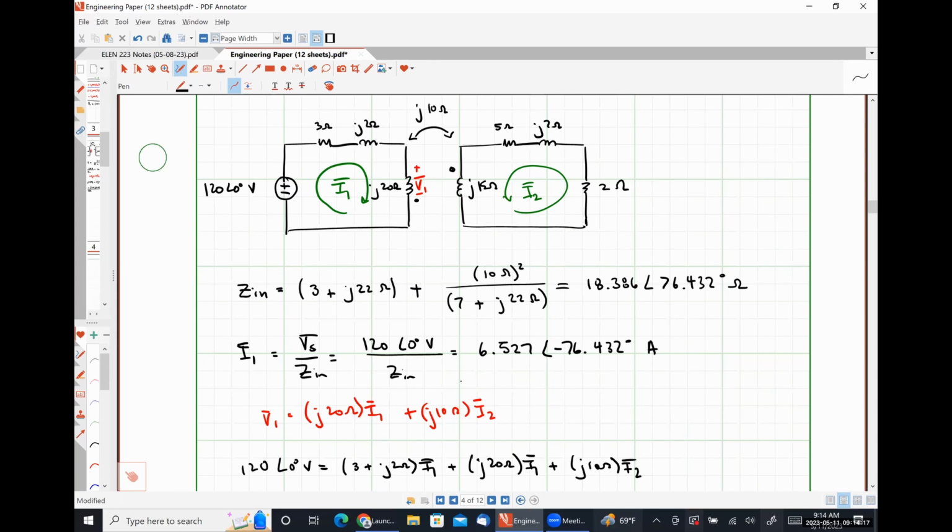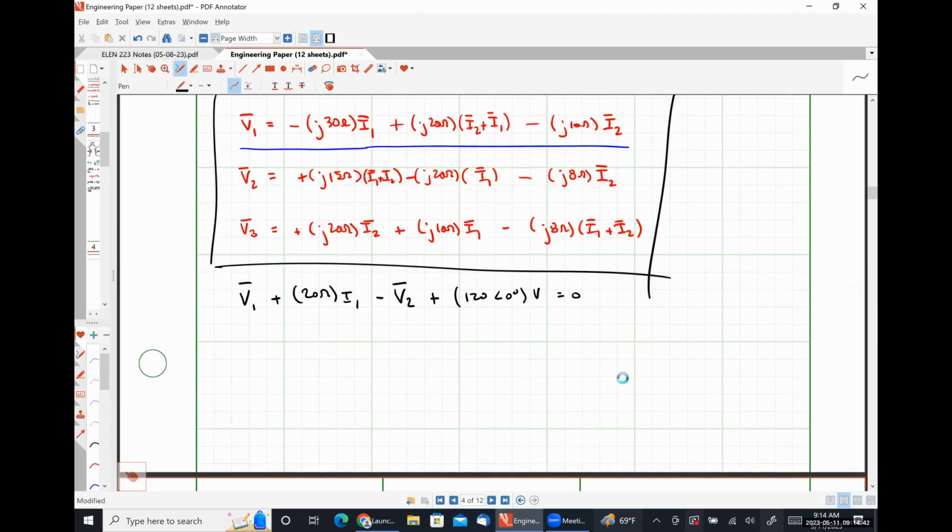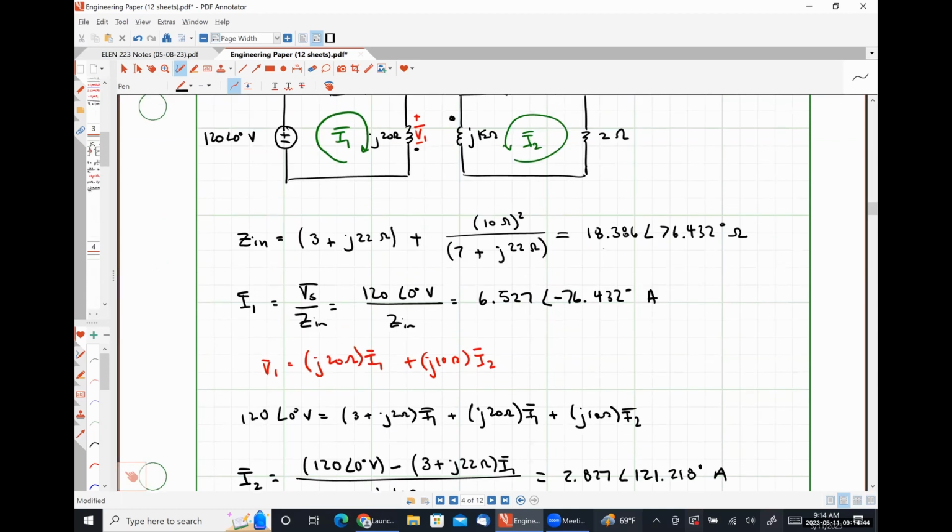The current flowing through the first loop, I drew it in that direction so that I1 would simply be Vs over Zn. If the current were flowing in the opposite direction, it would be a negative sign out front. Once we know I1, we simply write a KVL equation around our first loop, taking into account the mutual inductance. So the exact same thing we were doing in this previous example. The only thing we don't know is I2. So we just solve algebraically for I2.